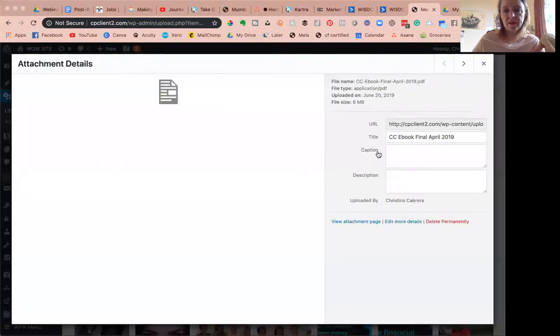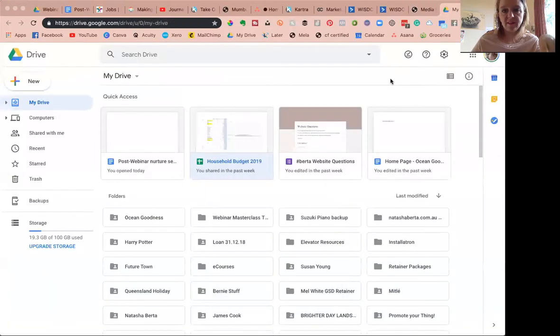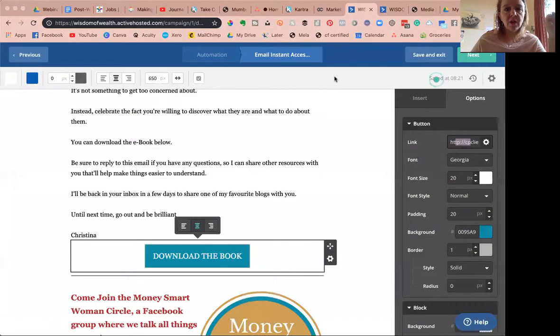And when you click on it, then over here, it has a URL of its own, which is great. That file is being hosted on this website. It's in a database. That's all that means. Whereas this file is hosted on the Google hard drive. Love that Google Drive. So you come back to the button and then you paste in the link here. It's really that simple and that difficult.